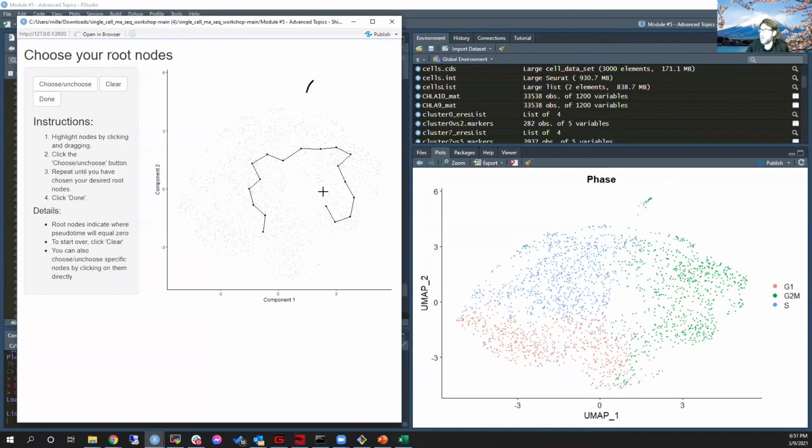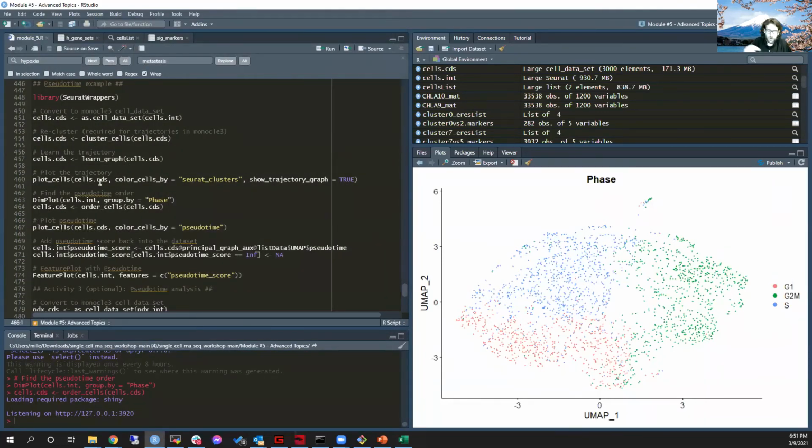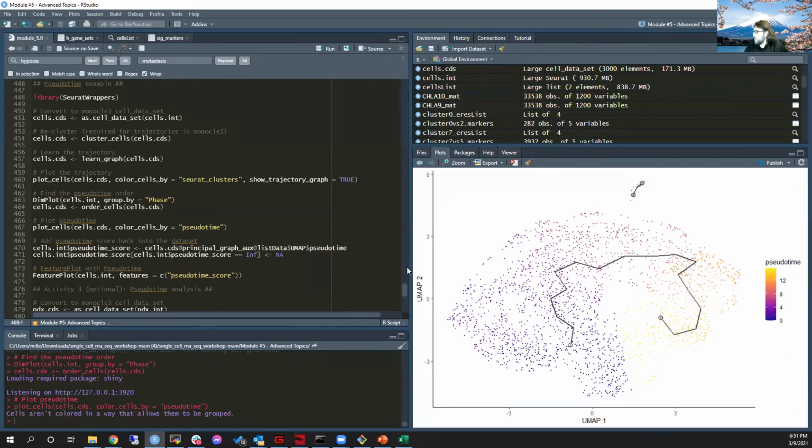Let's imagine you had a much more complex trajectory structure. You'd probably have a couple places that you would consider to be start nodes or basal states. But in our case, we can do this pretty easily by just selecting this one right here. I think you'll see in a second what this is doing. So we choose this, it highlights it red, and we hit done. Now it has finished ordering all the cells based off of where we said the start point is. All right. Now let's go ahead and plot the pseudotime with the trajectory on top. Okay, and there you go.